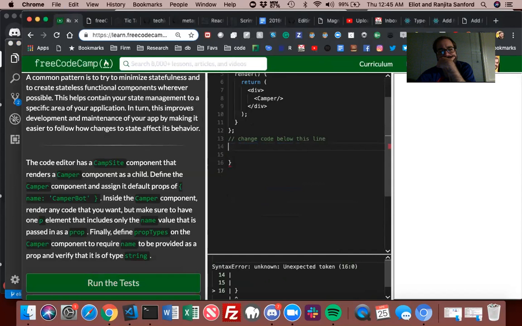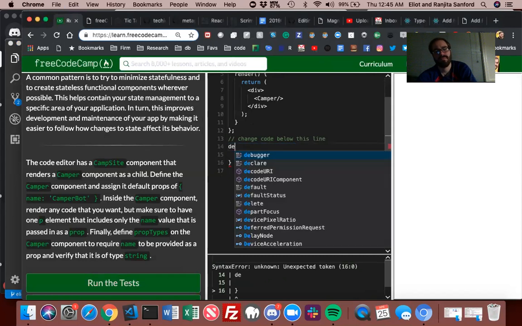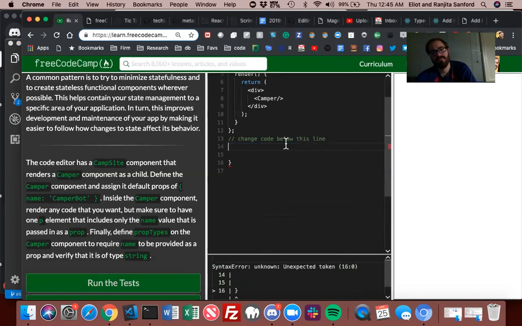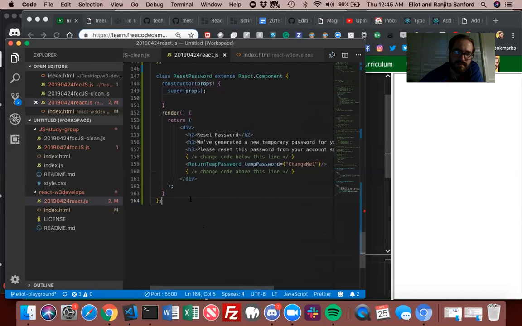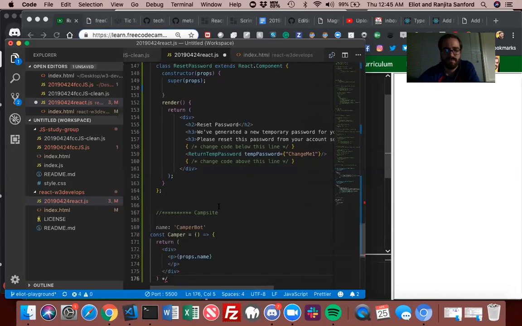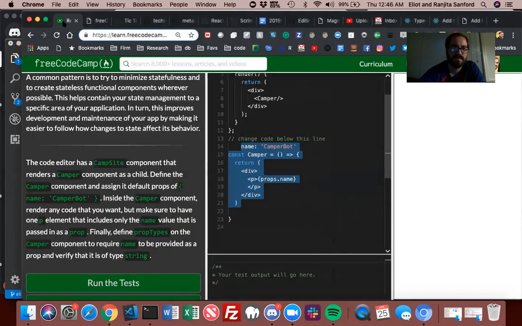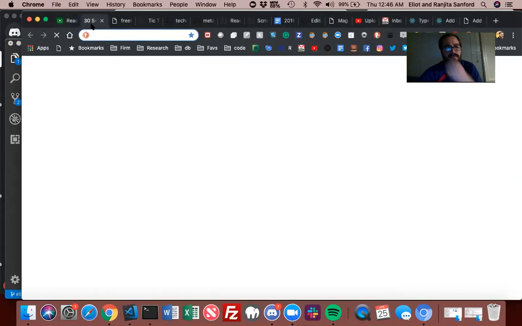You're missing one. But anyway, just go check how you declare a default prop in the component. I think it was about two modules ago. Where is your camper functional component? It's here. Just copy it, don't delete it, and go back to the previous modules and see. Paste it here, so when you go back you can always copy it back and forth. Or I could just open a new freeCodeCamp. You can open freeCodeCamp to check, about two modules ago.